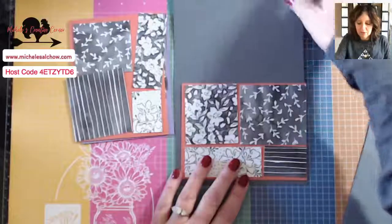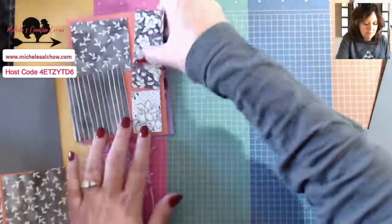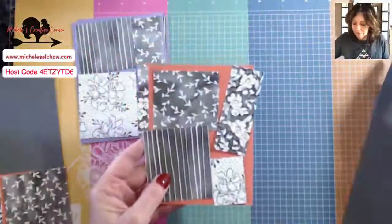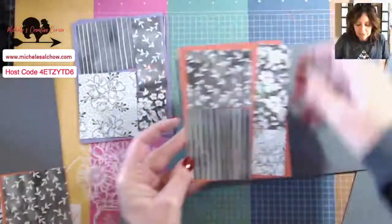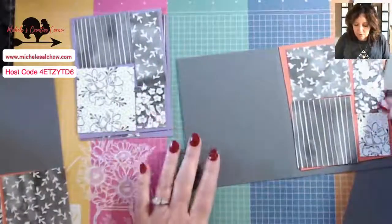So we'll call that number, well, it's actually number four, but okay, here's another Calypso Coral, and I've got this big stripe, so I'm kind of liking it going vertically.